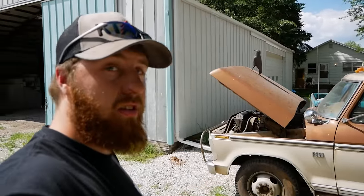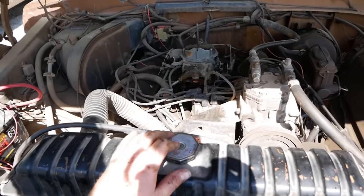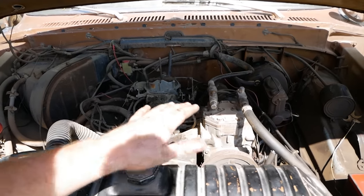With that being said, I'm going to go ahead and put this thing back together, and we'll see if it drives around the yard at the lease. All right, I have all of our sadness reassembled. Let's go ahead and hop in and hit the key, because there's nothing else. Gotta see if this thing still drives.